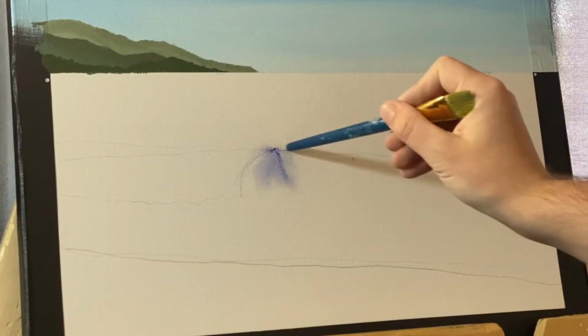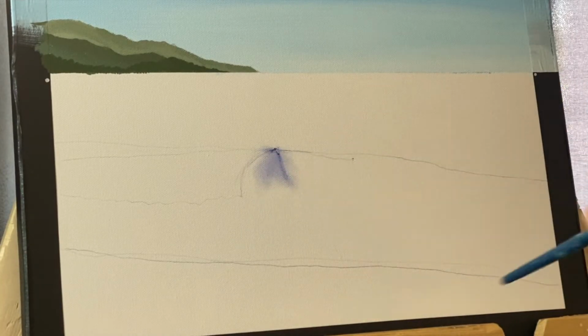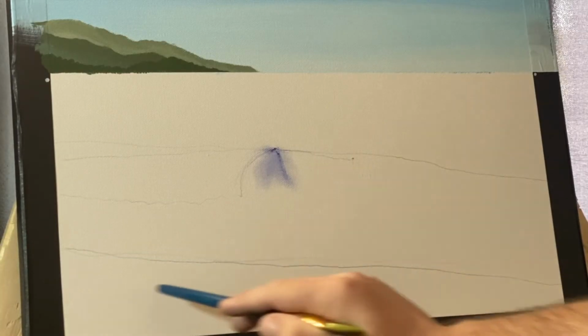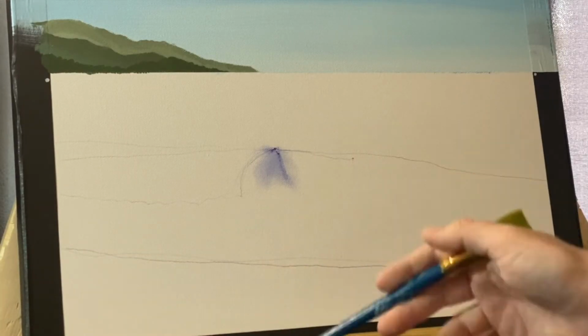This line right here, and you can see there's a bit of a curve right there, is going to be the wave as it's coming up, but it hasn't fallen over on itself yet. Now over here is where it has come up and folded back over itself and is literally crashing into the shoreline. We want to show that the wave is crashing and is also on its way to crashing over here. That way you're getting more interest, more perspective, and it just looks more authentic. Then this line right here is where our sandy shoreline is going to start, and we're going to be blending that in together.